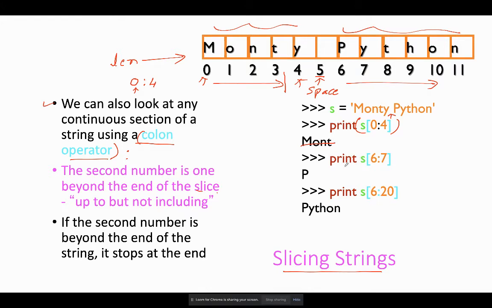Likewise, print s of 6 colon 7. From this to this, only P is there, and that will be printed.